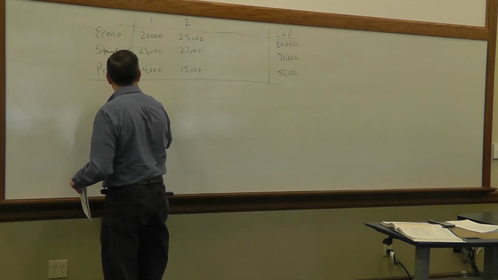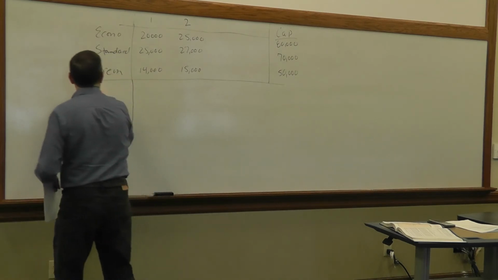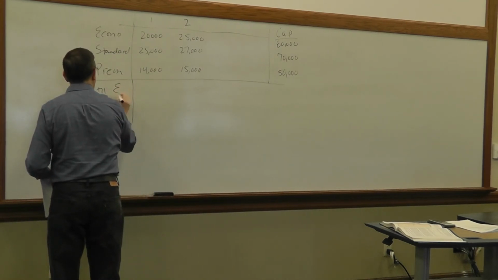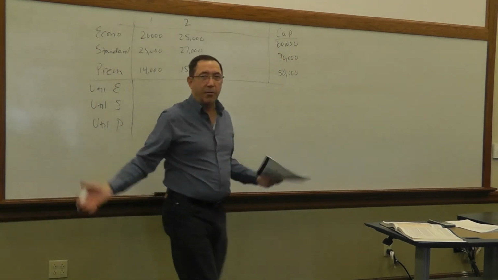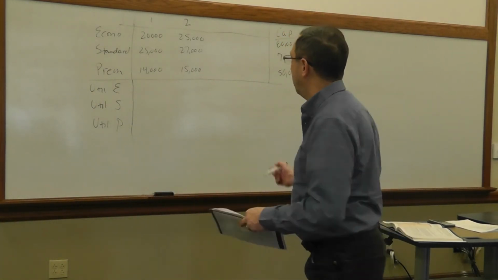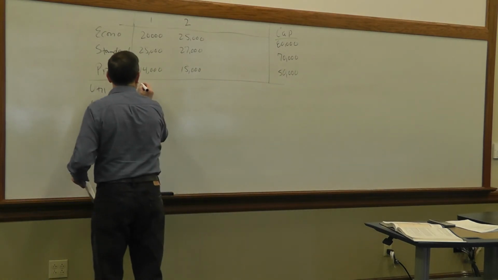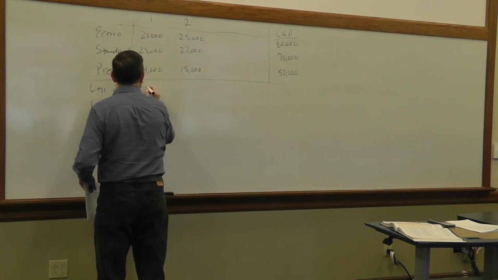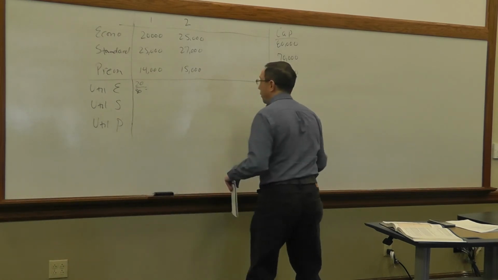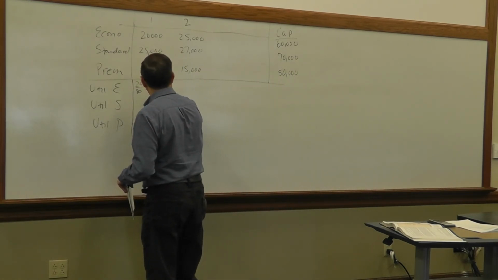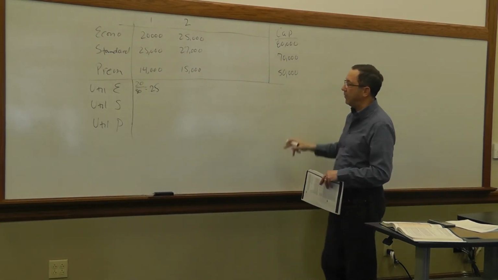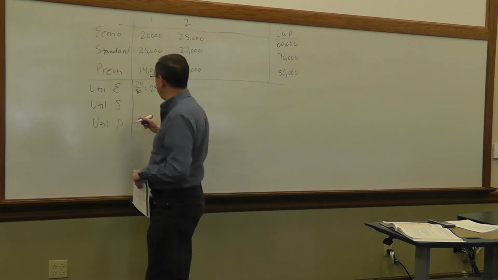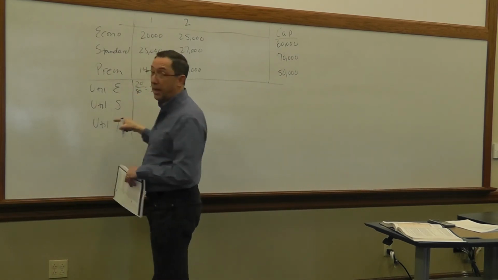Calculate the capacity utilization for each product. So the utilization for the Econo, the utilization for the standard, and the utilization for the premium. And it's done the same way as for the dedicated equipment. Just take those numbers. For the Econo, 20,000 divided by 80,000, that's 1 over 4. 20,000 is going to be the actual output of it, and that equipment could produce 80,000 of those. So we'll use 1/4 of its capacity producing the Econo ones.